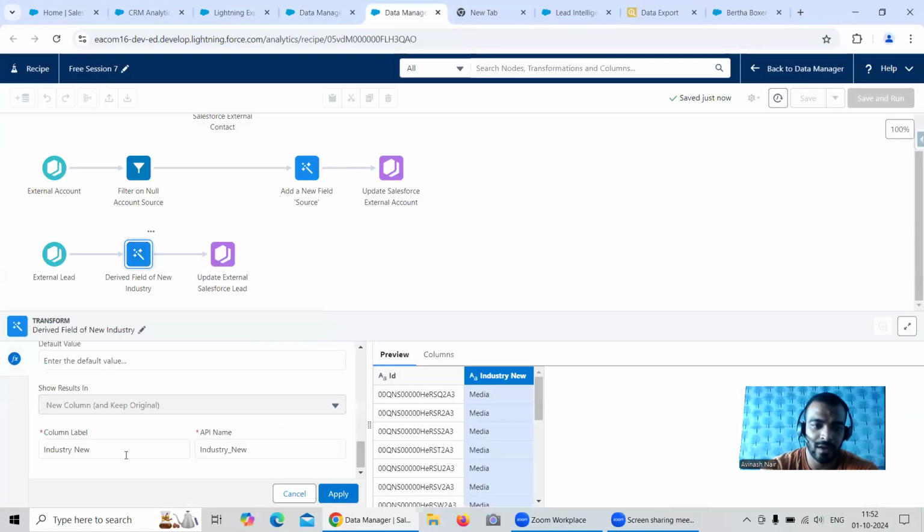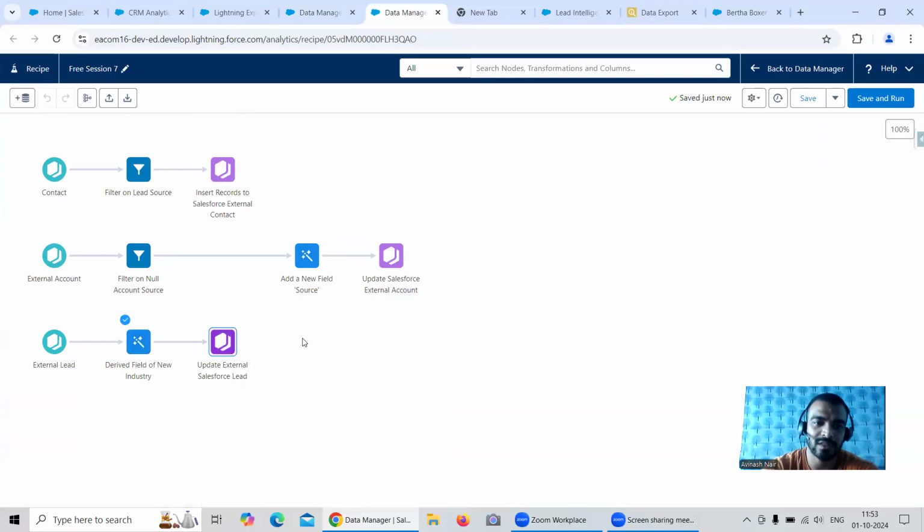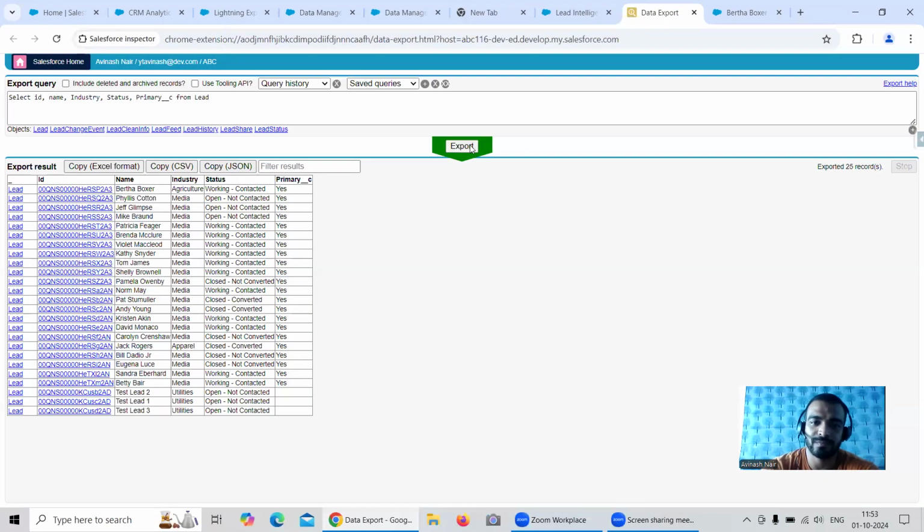Now here, I don't need to write industry new also. I could have just given this particular industry. But anyways, right now, it doesn't make sense to change it. And after that, I ran the data flow, the recipe, and I ensured others are muted because in this one recipe I am doing this, so others also might get inserted. That's why I muted those by giving some random filter condition. That's it. And yeah, the result is in front of you.